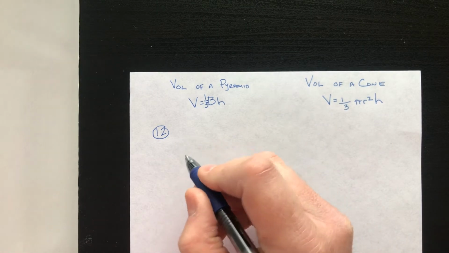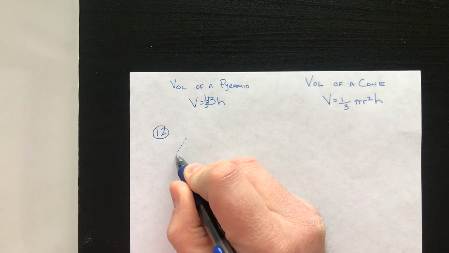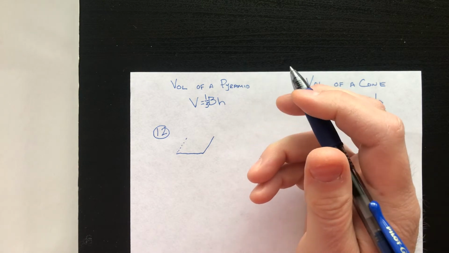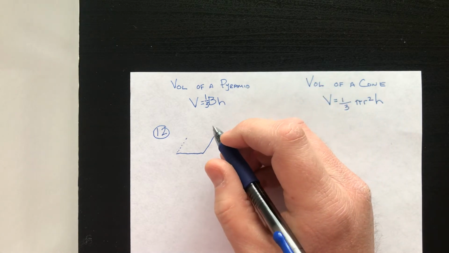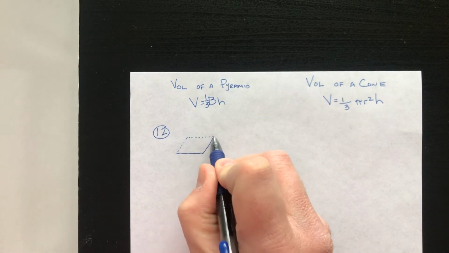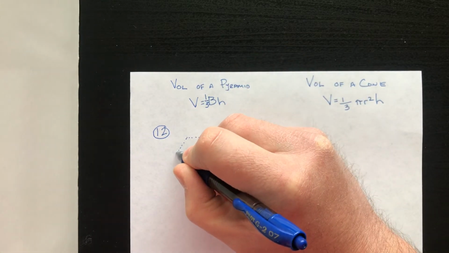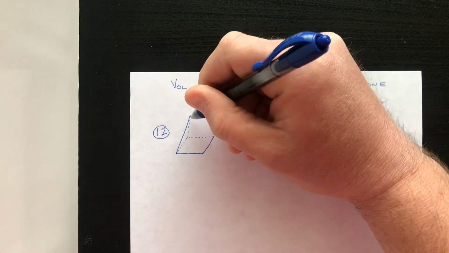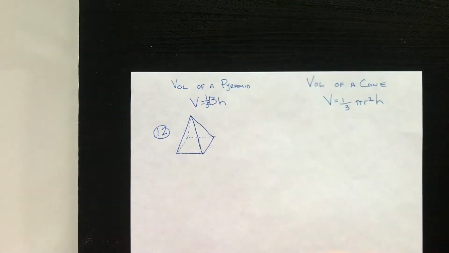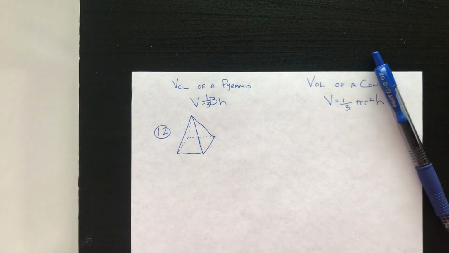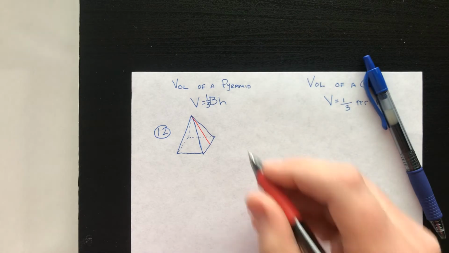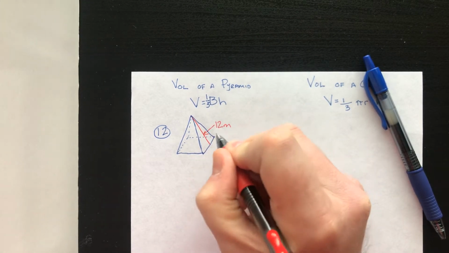All right, so we have this pyramid, all right, and it is a rectangular pyramid, okay, a square pyramid, and so the pieces of information that they give you is the slant height, which comes off right here, all right, down the side of that pyramid, and they tell you that that is 12 meters.